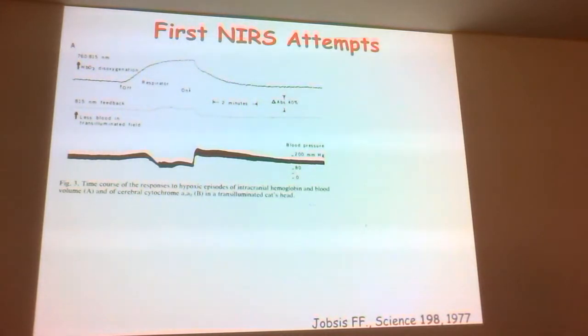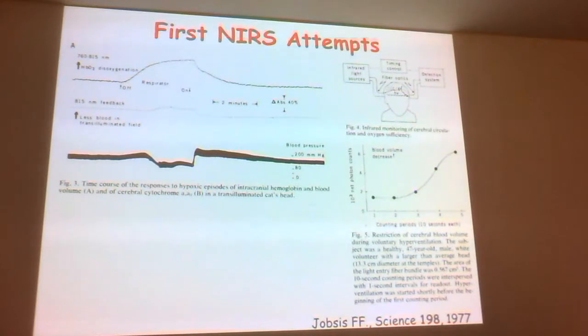This was in a cat, making measurements at two wavelengths, 760 nanometers and 815 nanometers. The cat was anesthetized and on a respirator. And so they stopped the inhalation of oxygen. And you can see basically the light signal is going up, indicating that the hemoglobin is becoming more deoxygenated. At 815 nanometers, this is really a measurement of total hemoglobin concentration. At this wavelength, the extinction coefficient of oxy and deoxyhemoglobin is pretty much the same. So you're only sensitive to the total hemoglobin concentration, which goes up only slightly, right, to compensate for the fact that there's actually less oxygen in the blood.